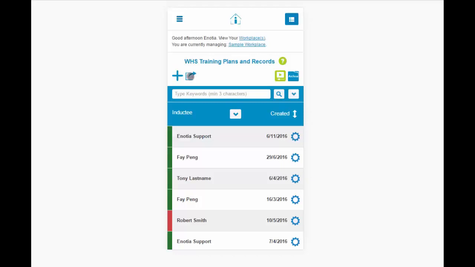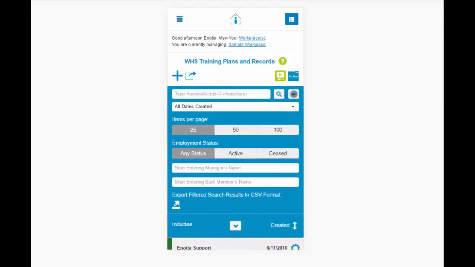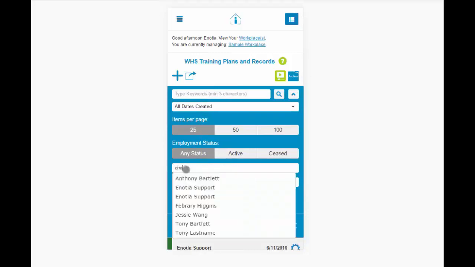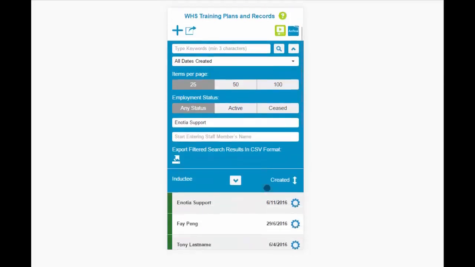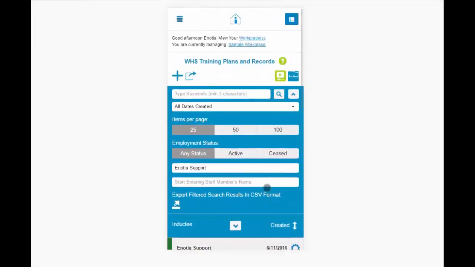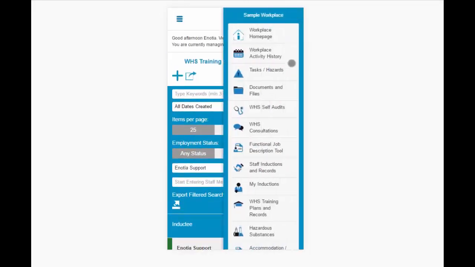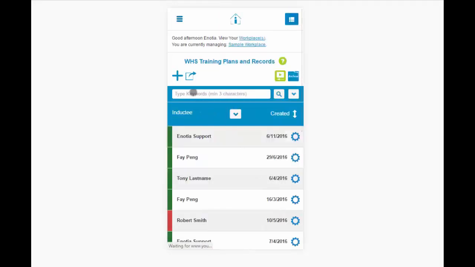Depending on the commencement date of your subscription, you may also have a link to an archived record section in this module. Below are the search and filtering tools, which are common to many modules in the system. Entering 3 characters or more into the search field presents any relevant results that can be selected directly, or the search icon can be selected to search all the results. To clear the results and view the full list again, either reselect the module from the module navigation menu or clear the search field and reselect the search icon.